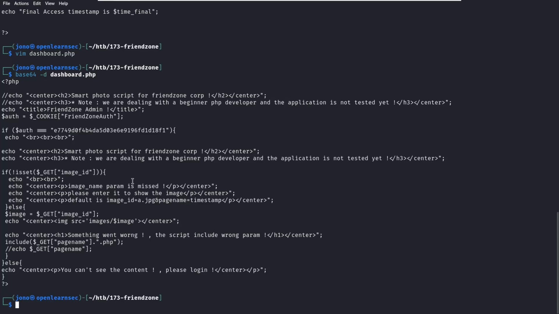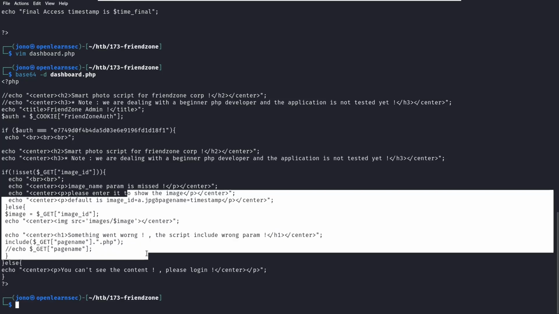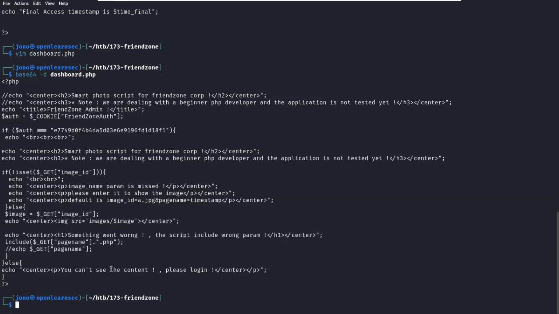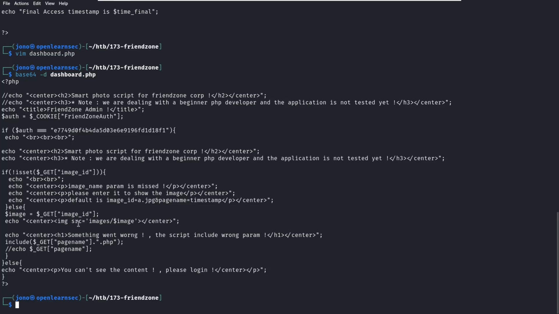Okay. So this might be open to some sort of XSS, but I'm not sure how that would help.